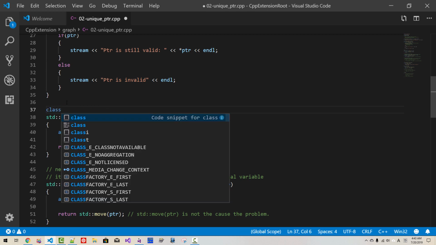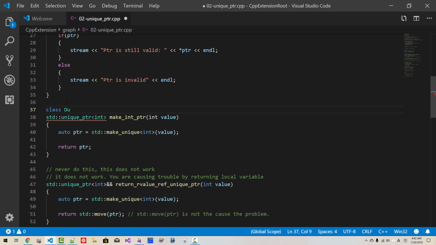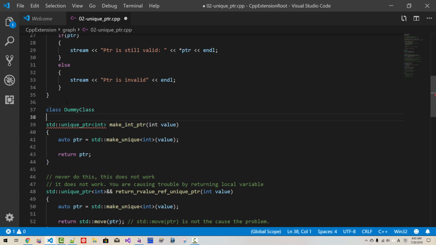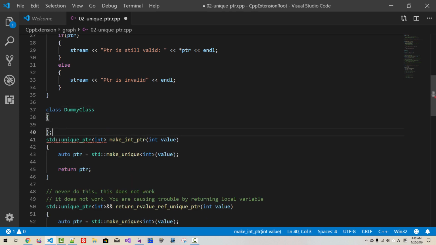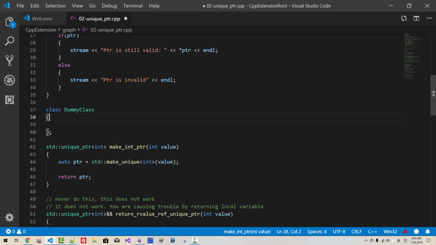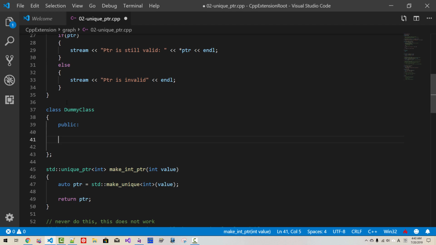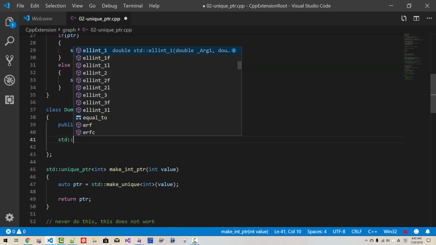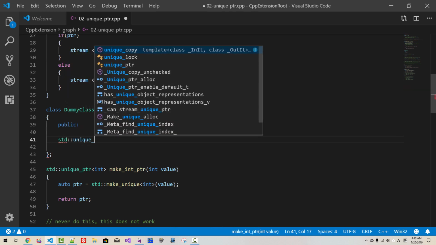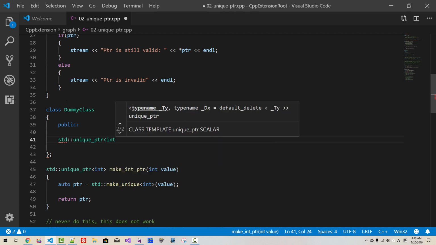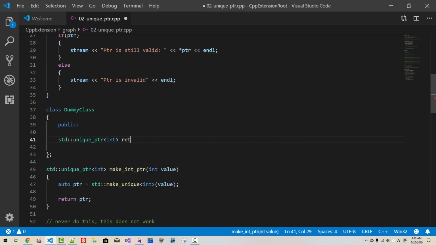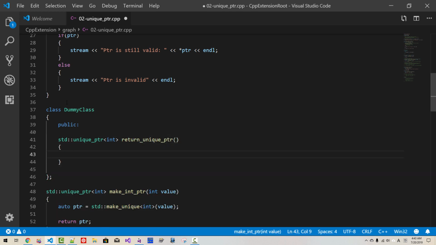Class dummy class. Don't forget the semicolon here. Public. We are creating a member function std::unique_ptr<int> return unique_ptr. I made a member function. This is a member function.